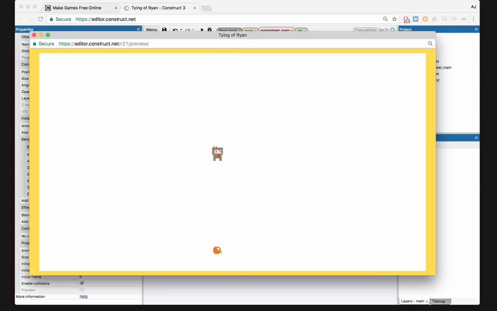So now, as you can see, depending on the arrow that you're pressing, he's continually shooting oranges. Sorry, that was a little bit more advanced than I wanted to get you guys into at first, but I hope it was helpful, because this is the kind of stuff you're going to be doing when you do more advanced projects.